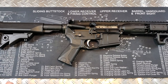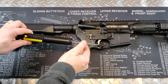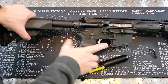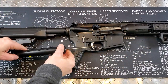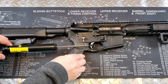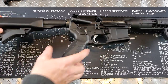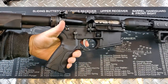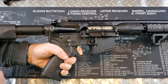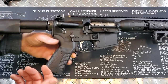Moving to the trigger — it's a pretty decent trigger. Let's do the trigger pull weight using the Wheeler trigger pull scale. It came in at five and a half pounds, just under five and a half. It is a single-stage trigger. Very little take-up — just a millimeter or two before you're at the wall — a nice clean break, and the reset is very tactile and audible. So yeah, decent trigger in there for sure.